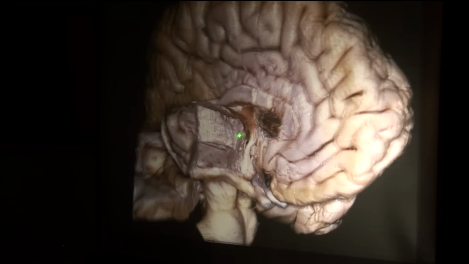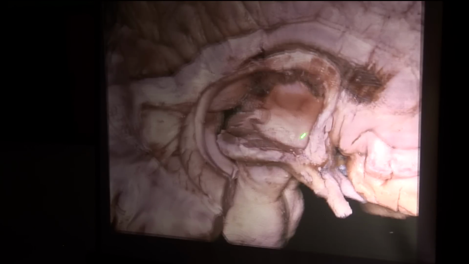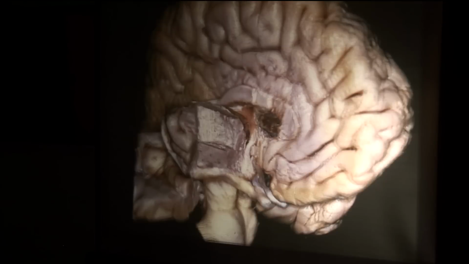Continue removing. I have here the posterior limb of the capsule. Here would be the foramen Monro, so this will be the genu. And you're seeing that we're dealing with the posterior part of the central core. Posterior half of the central core. If we remove the posterior half of the central core, we expose the third ventricle. So the third ventricle is related only with the thalamus, hence with the posterior half of the central core.